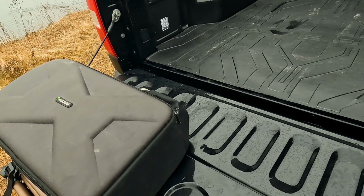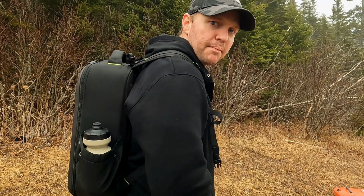I highly recommend it. I would definitely buy it again. It's well worth every penny that I paid for it. And I don't think there's anything I'd really change about it.